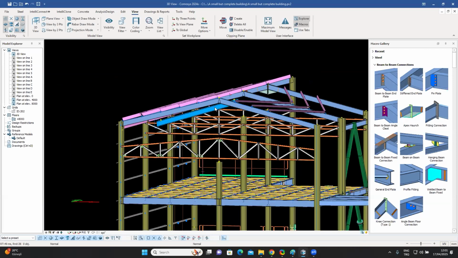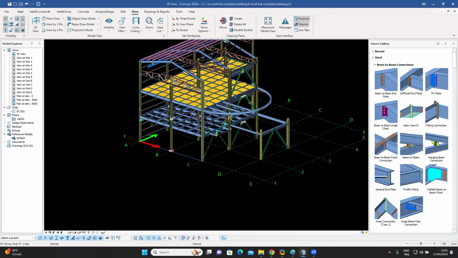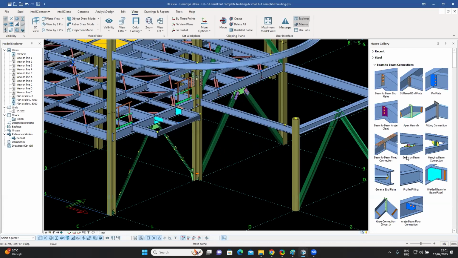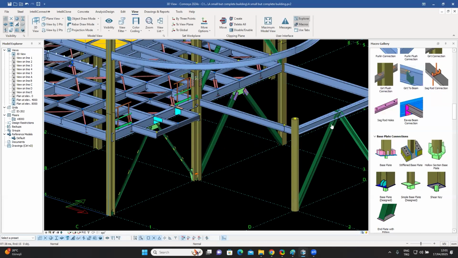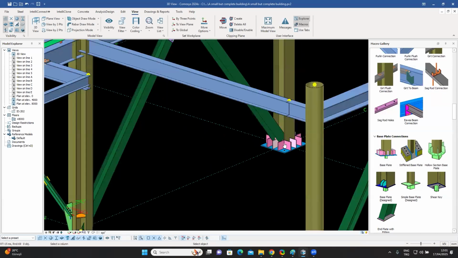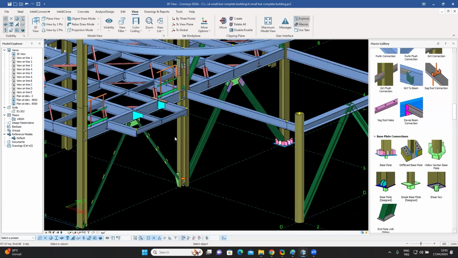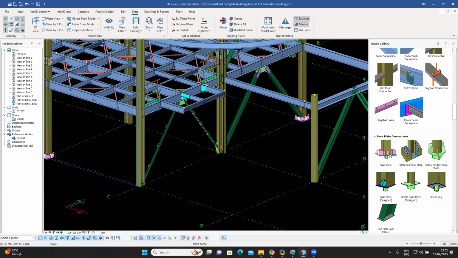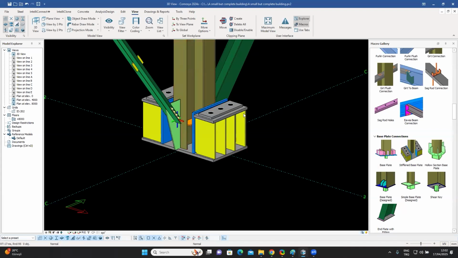Base plates, once again, very common everywhere. You have your normal I-beam, so if I go down there, after the purlins, I think, yeah, you have the base plate options. Very simply, just select any column and your base plate will be created over there. You can also have base plates for different types. You can create a base plate over here, for example, using this one over there, and you can create this raised base plate in which, if the loads are high and you want the base plate to behave like an I-beam, you can do that.